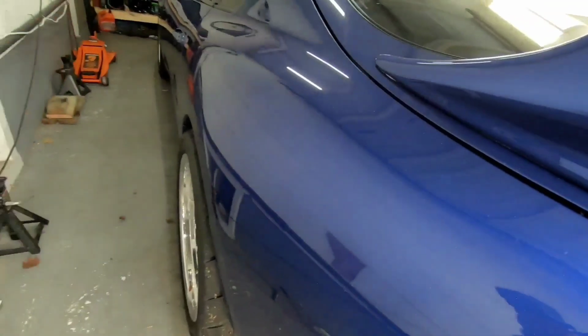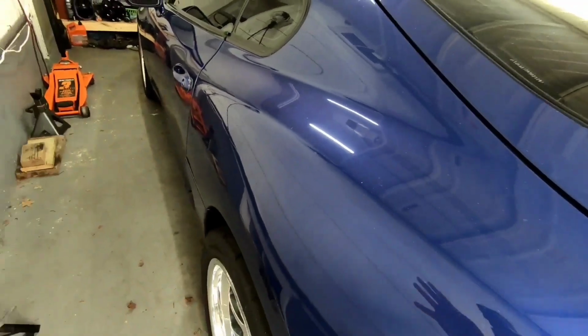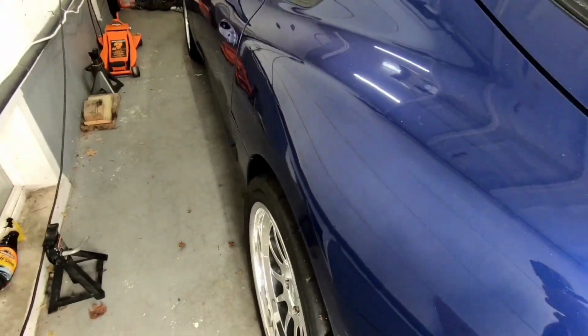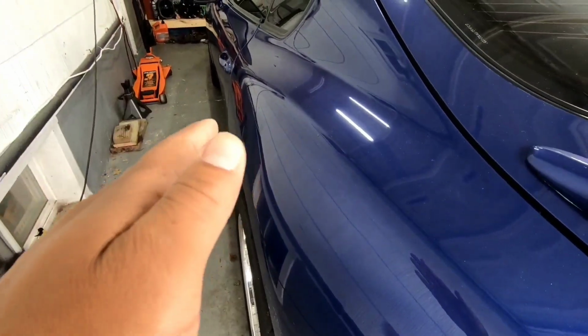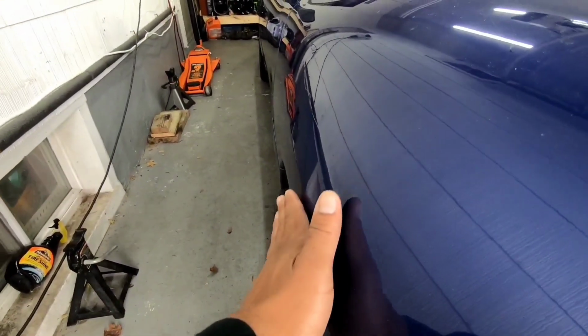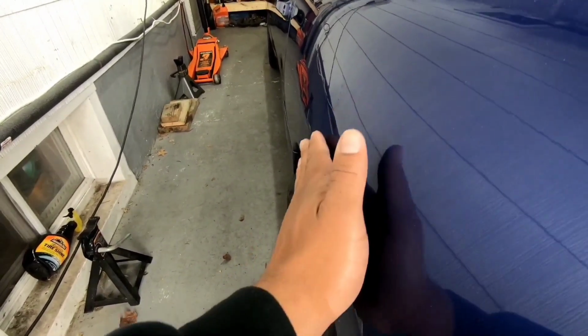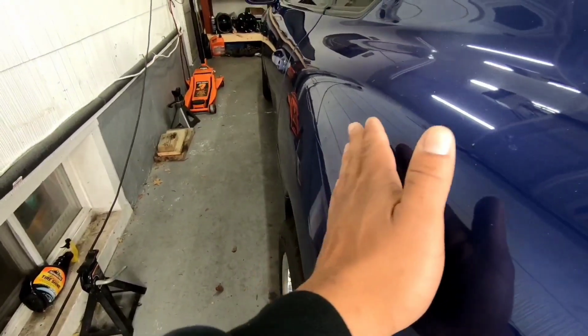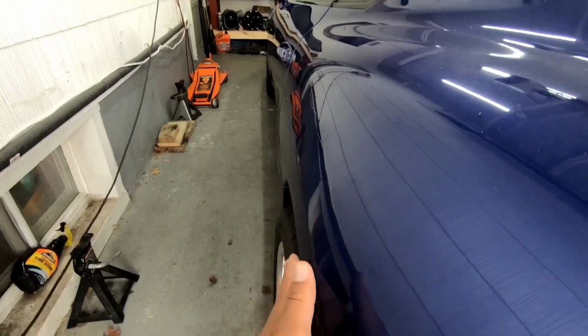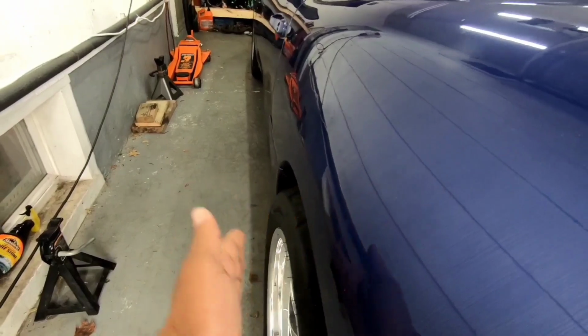You can see there's a little bit of poke right there, and looking from the rear, there's a little bit of poke. Now, that's not the end of the world because the fender is not flared at all. I think what hurts the look of it, and this is my opinion, is that on a lot of cars you can have a slight tire poke and it looks clean, but that's usually when you have a roll and a slight flare, to where even if the tire pokes out past it, it kind of flows, whereas the Supra, it comes out and then it just drops off.